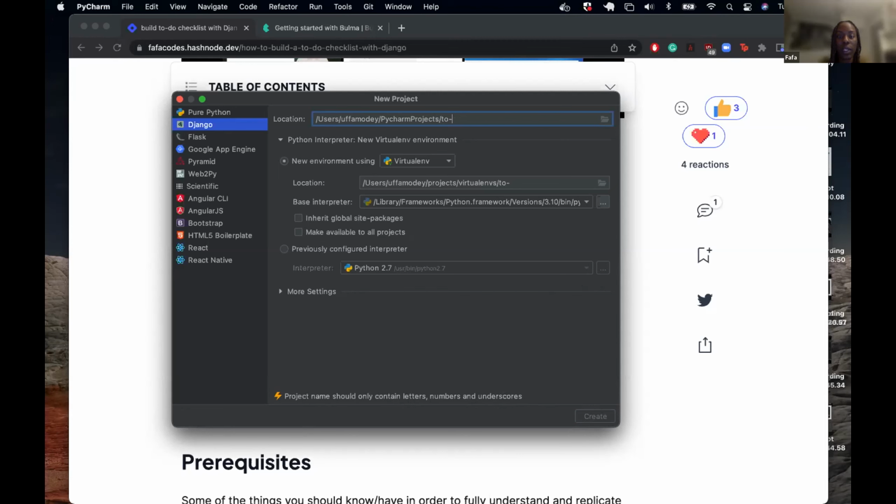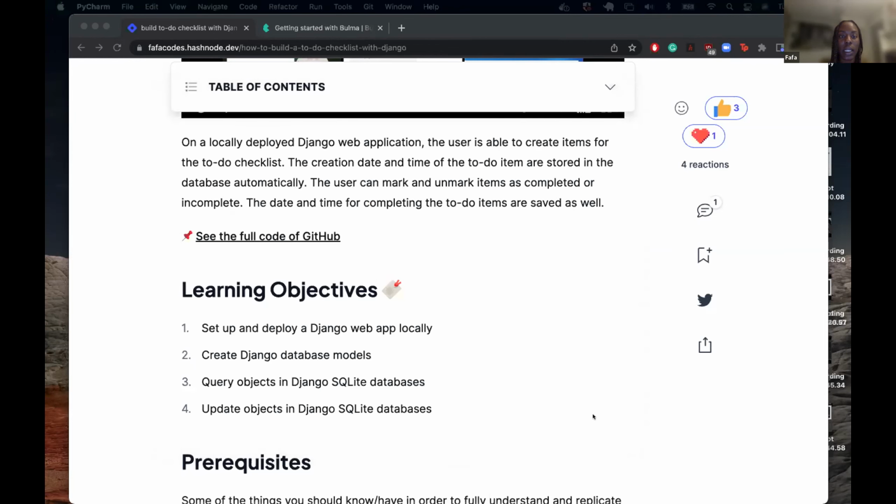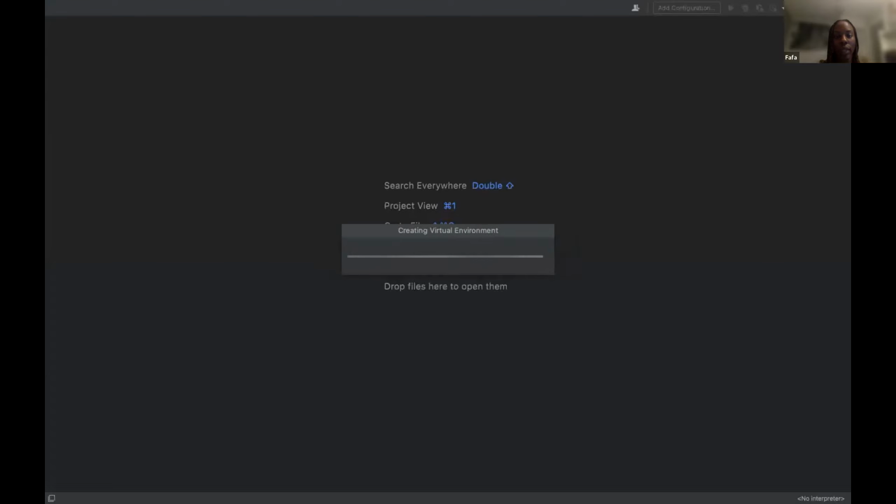So I'm just going to fix that now and use an underscore To Do, and click on create. And it's been created. All right, right now, as you can see, it's setting up the virtual environment, and then we'll do the Django installation before the IDE environment comes up.